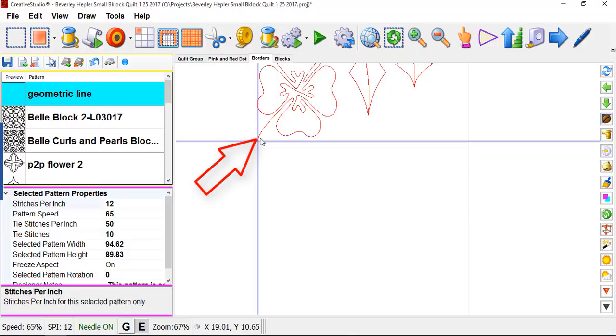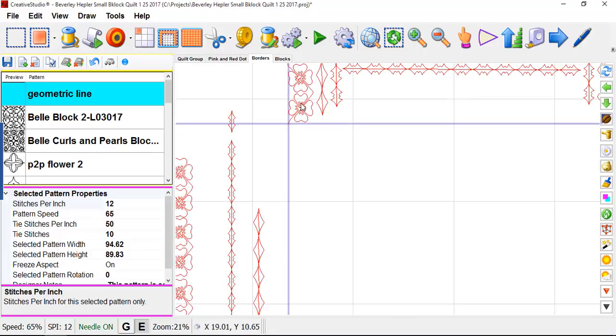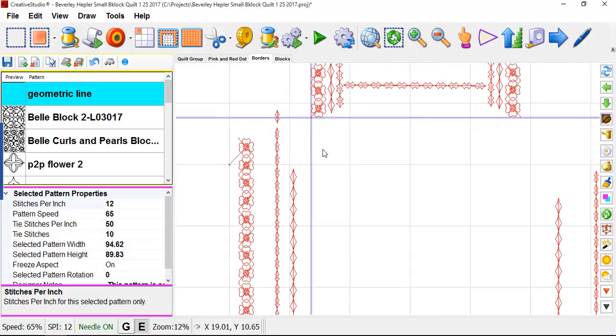Here's what I want you to see. Every time I change from one boundary to another, see I have 3 boundaries here, I'm going to have to do a relocate each time. So what I'm going to do now is do a boundary, then I'll come back.